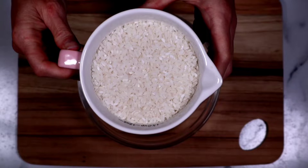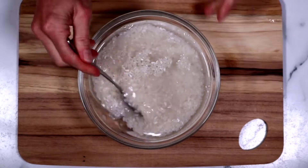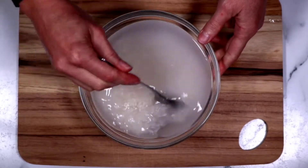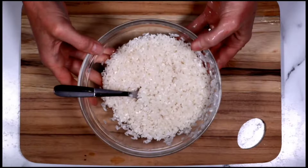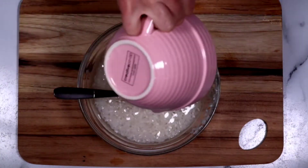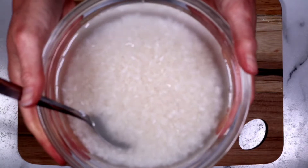To make this go super quickly, let's get the rice ready now. I'm using a short grain rice today, and I'm just putting the rice in a bowl with some cold water to show you guys how much starch actually comes out when you do this. I'm rinsing this rice at least three to four times. Now I'm adding equal parts of rice and water — no starch is left in my water. We're going to set this aside.